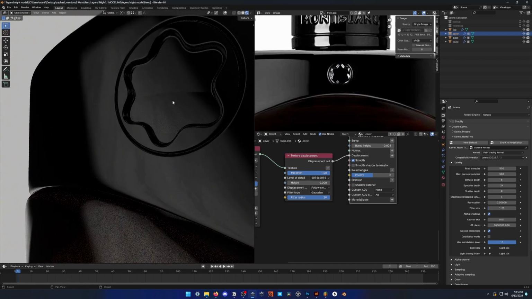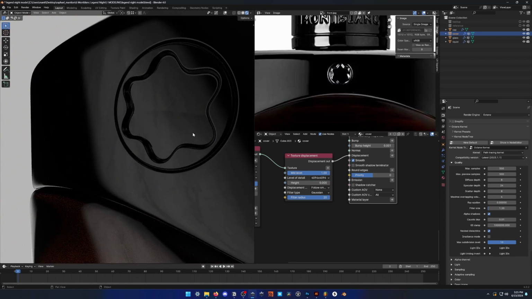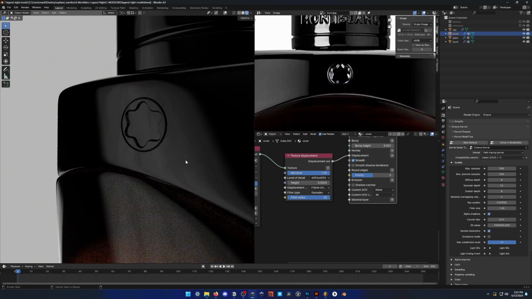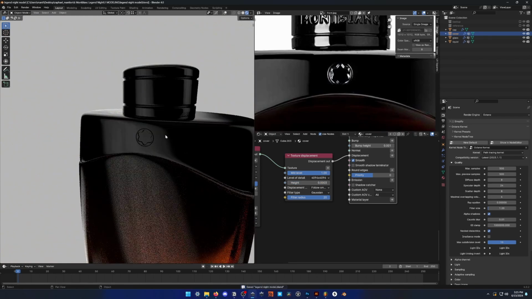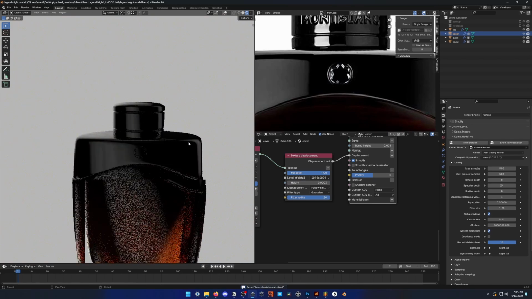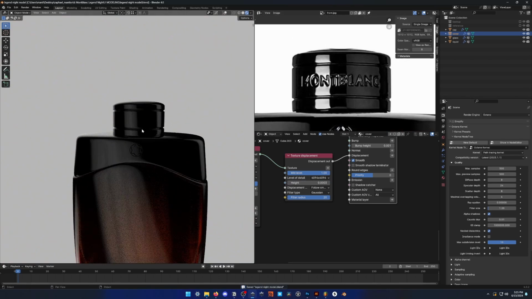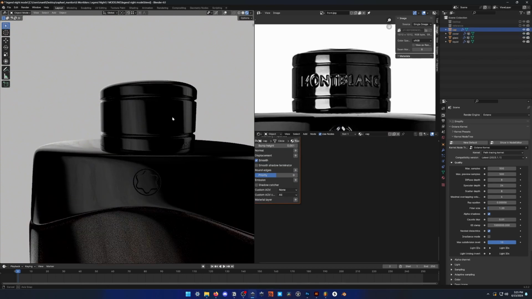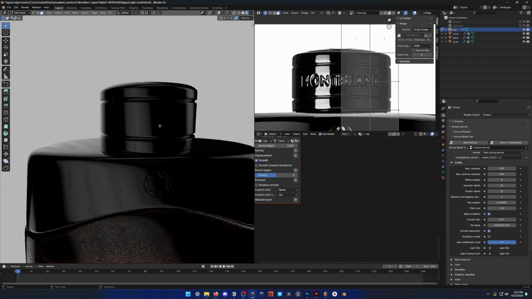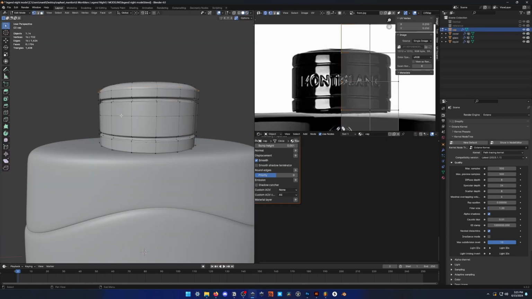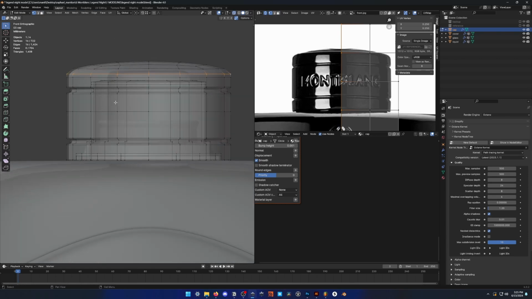And now we're getting some weird shading in the middle, which is unfortunate. Let's try 35 maybe. There we go. All right, nice. I'm happy with that. I'm gonna leave it as is. And now let's do the cap. So these ridges here feel just a little bit too big. So I'm gonna go back to edit mode and select, actually I'm gonna start by selecting, let's see.